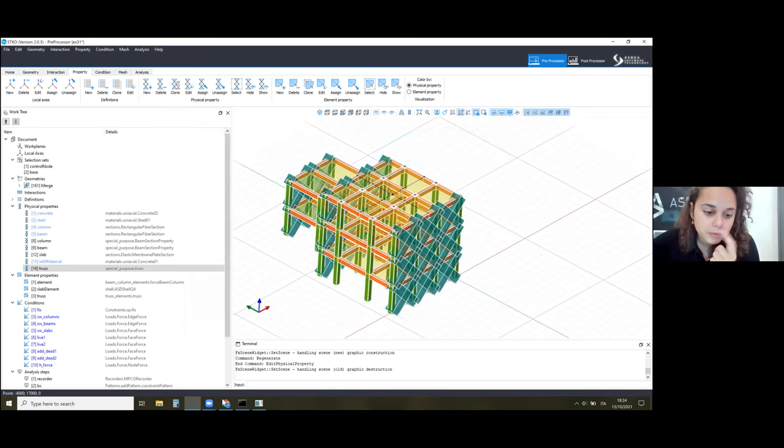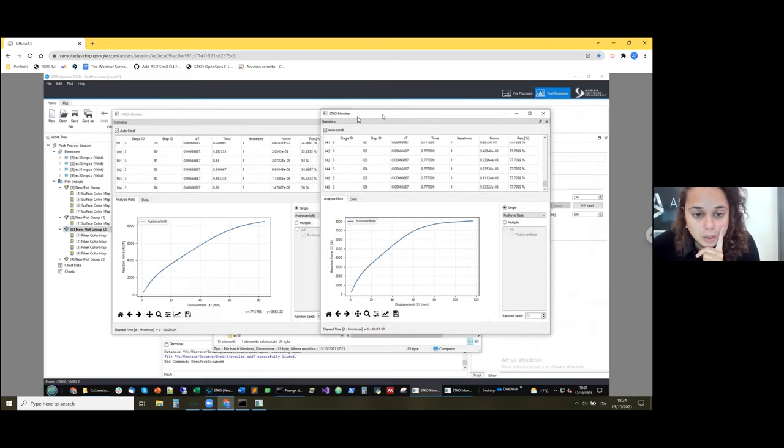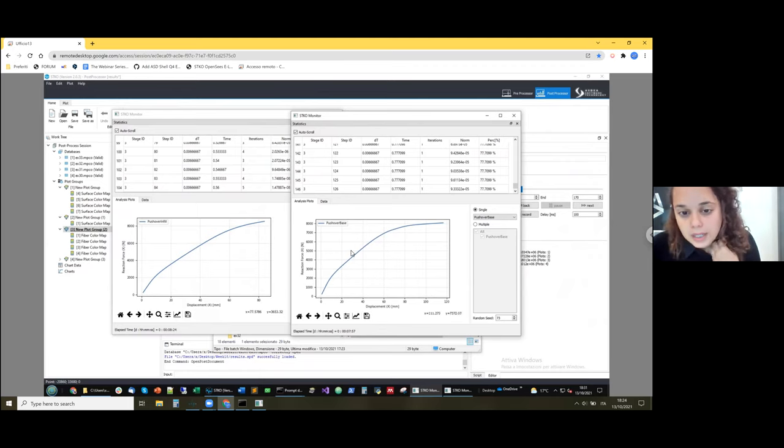Okay, so what I obtained with these two models before, without correcting the mistakes, I will show you now on my other computer. This was the pushover without the infill, and this was the pushover with the infill. As you can see, it does not reach a plastic behavior, but we can see that with the infill, I reached my capacity at a lower level of displacement. So I can imagine that this analysis will go forward and my structure would be more stiff to the lateral force. So this is something that I obtained.